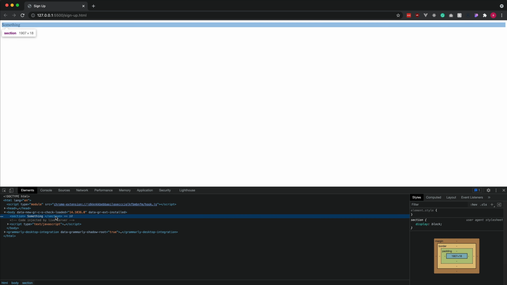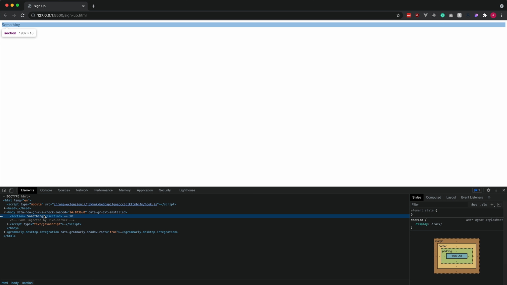I also want you guys to notice one thing. When I hover over a section, the actual section on the page gets highlighted, and you can see that the highlight takes over the entire page. That's because our section is displayed as a block element. In HTML, at a very high level, there are two ways we can display elements: block and inline. Block means that once you create an HTML tag that's a block, it takes as much space as is available to it. So in our case over here, it's the entire area of the browser.